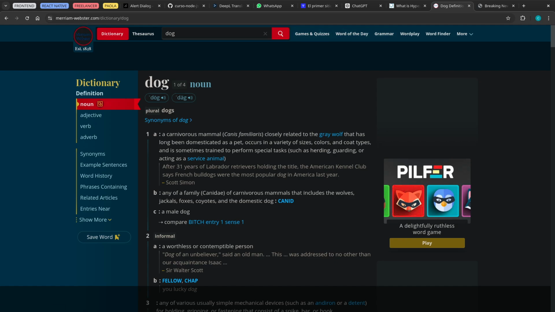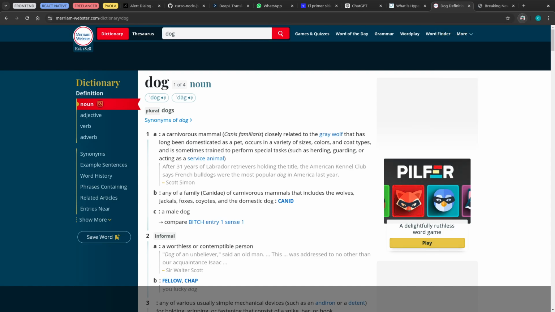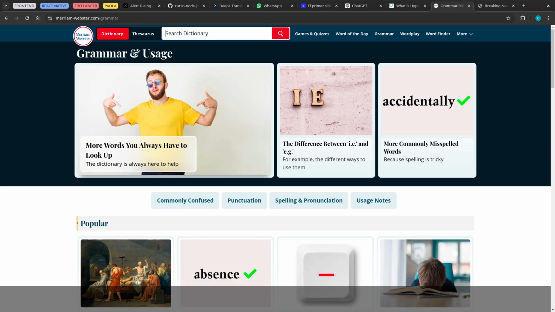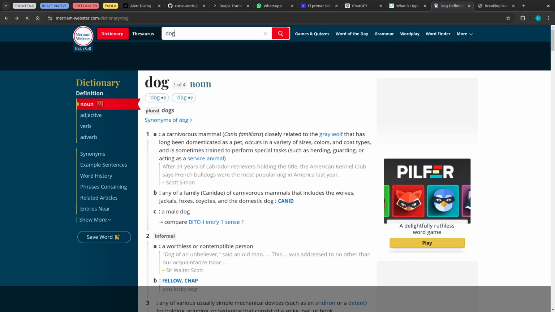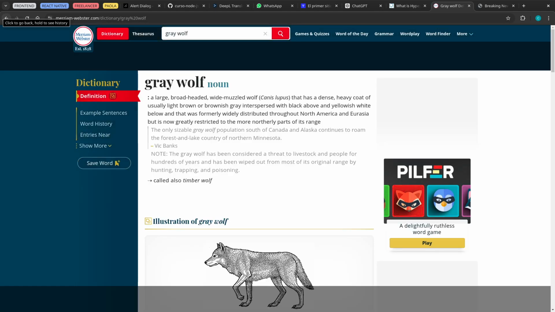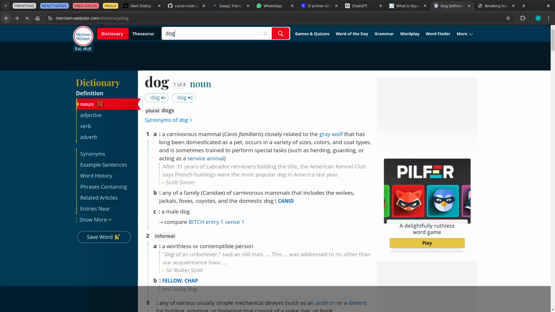For example, this random page. I don't know what this is about. It's like a dictionary, but if you click on another word like grammar, it will send you to another page and continue with more content. Or in this case, if you are reading about this concept, you can see something like a link, and if you click on the hyperlink, it sends you to another page, and that was the main purpose of HTTP and modern HTML.